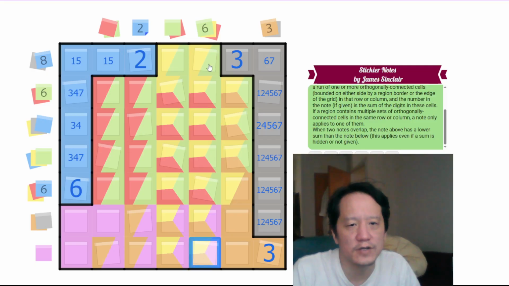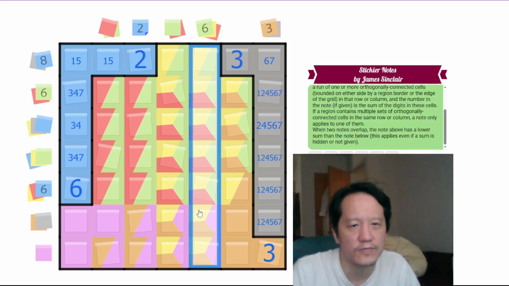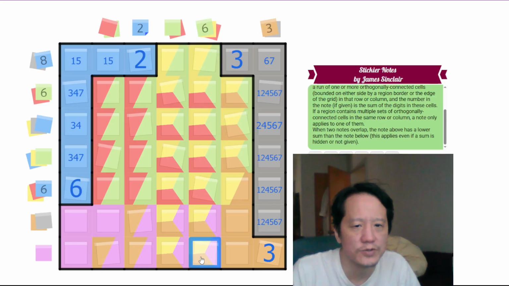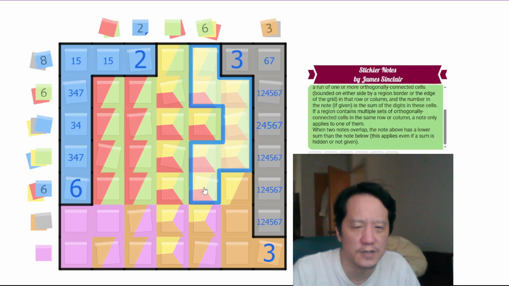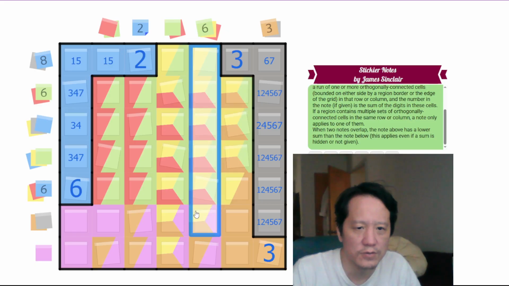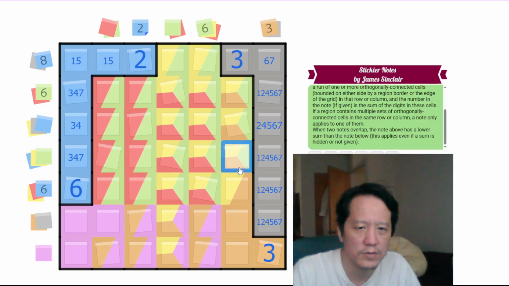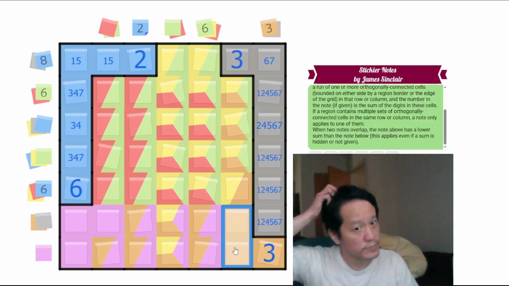Can you have 7 here? That would force all 7 there, and therefore green and red would have problems. So no, this can't be all yellow. You could go, what, potentially 1, 2, 3, 4, 5, 6, 7. So can you ever go 6 here? No, because green and red can't get there. So this can't be yellow either.